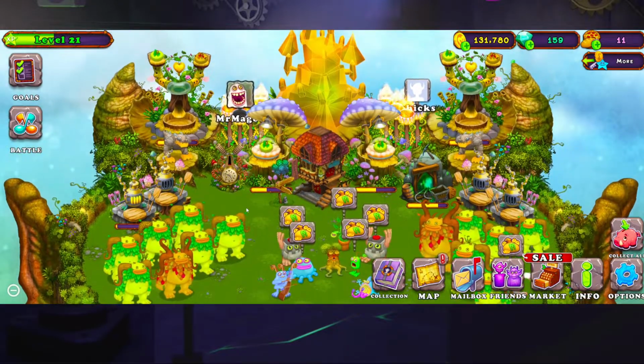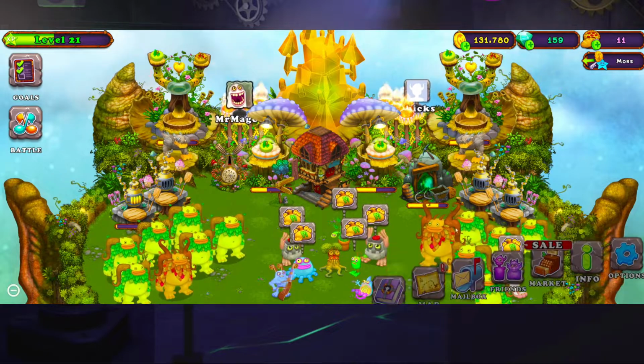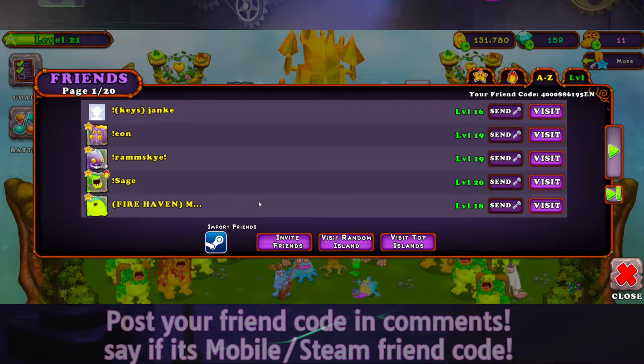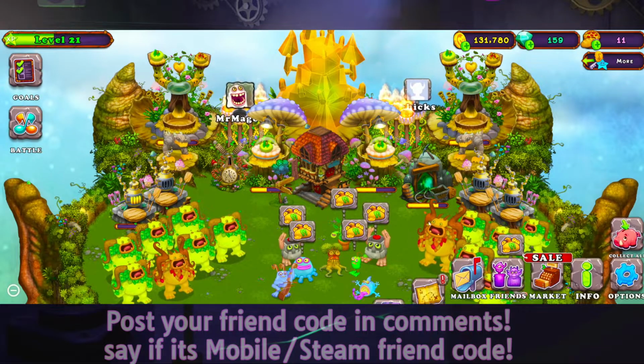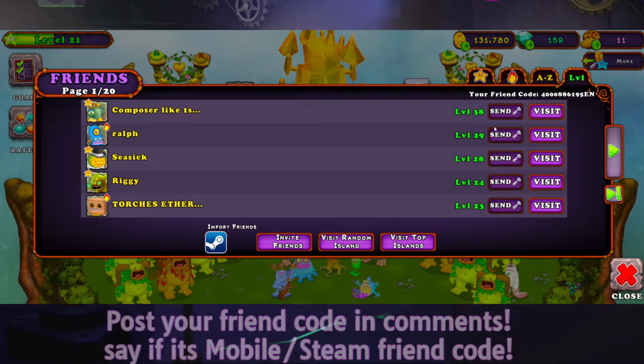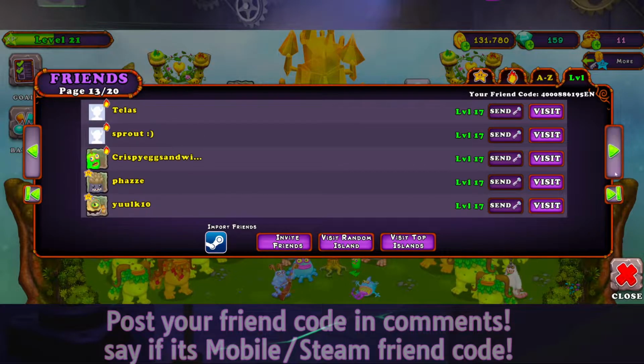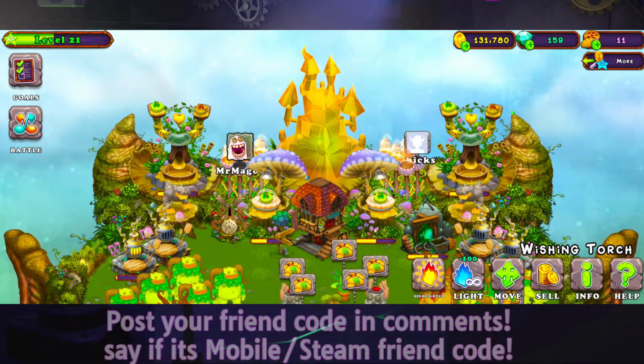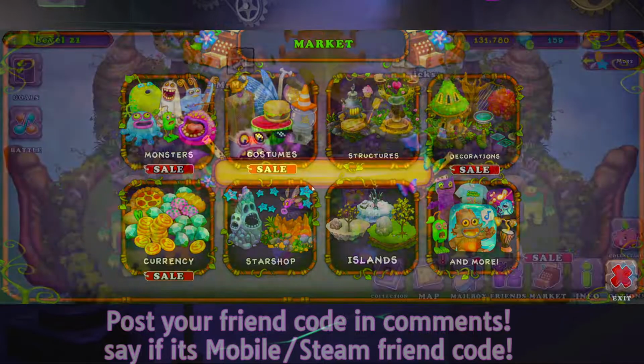Another thing I would highly recommend when you start out the game is go and get some friends. If you're on the Steam version, go to the Steam community page and post your friend code. Go on YouTube, Discord, Reddit, Twitter, wherever you can find a My Singing Monsters community page, and post your friend code and you will get a ton of friends. I have 20 pages of friends already just for posting it on 2 sites, not even. And this is going to help you because if you get wishing torches, it's going to increase your chance of breeding these monsters.